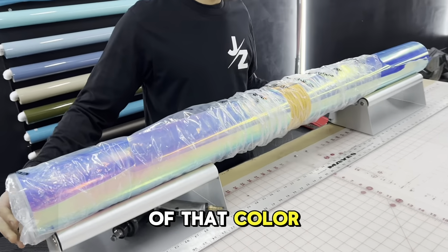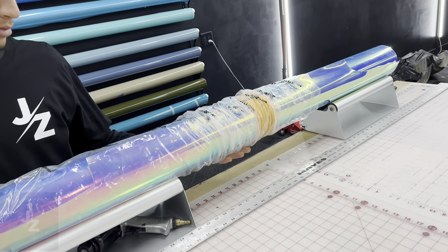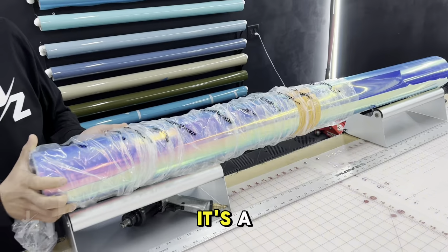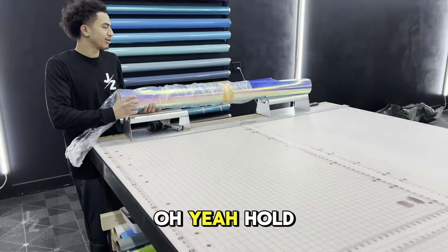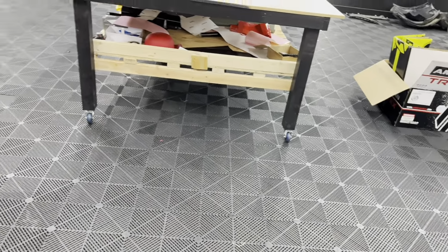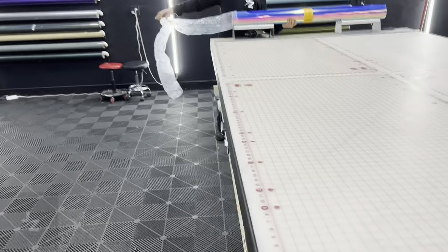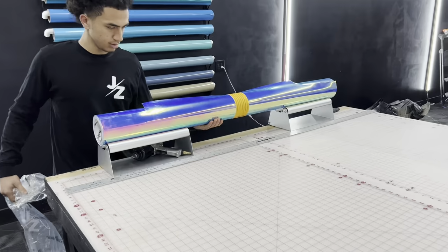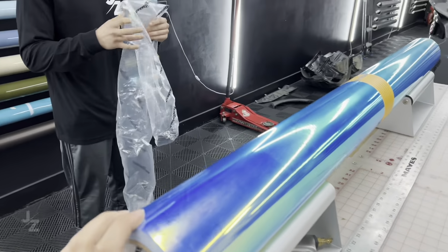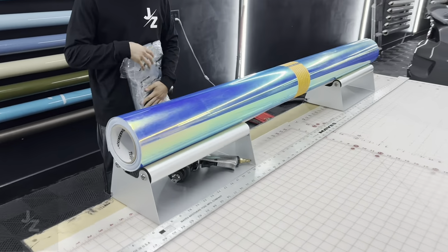What's the name of that color? I have no clue. It's just some type of color, but it's a beautiful color. Oh yeah, hold on, I know the name. It's a frozen berry. Oh yeah, it's gonna look nice.